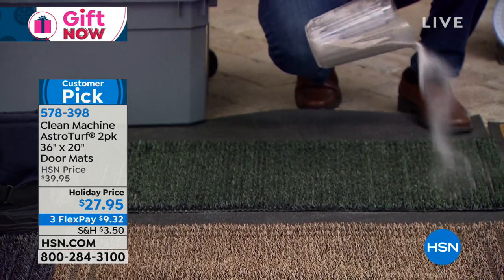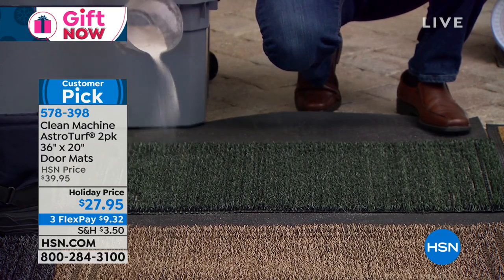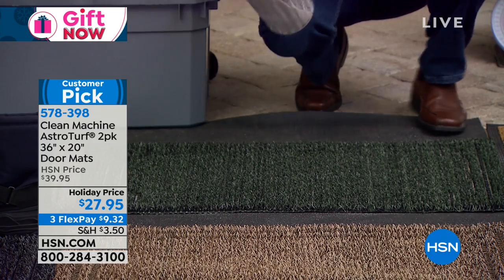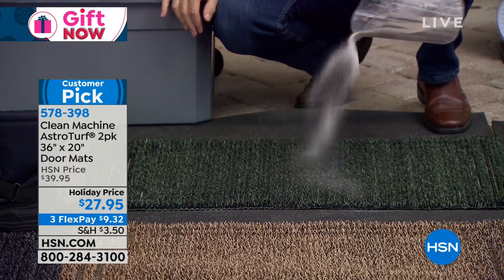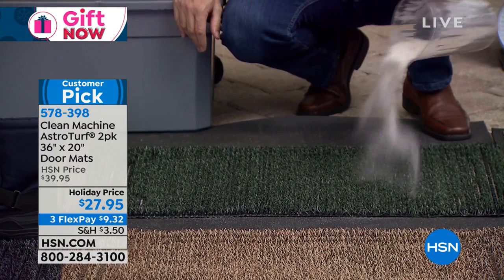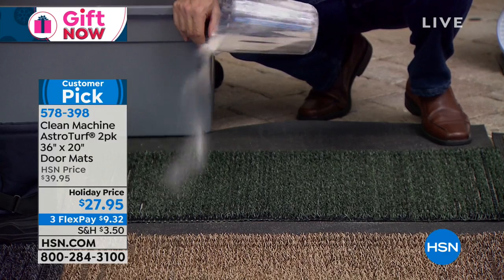This keeps the dirt out. So put it outside every entranceway to your house to make sure that you never have all this sand and grit. That's 5 pounds of sand, and I'm going to keep going. This will be able to hold. It really does the job it was designed to do. Remember, if the sand stays on the mat, it's not going to go in on your hardwood floors.